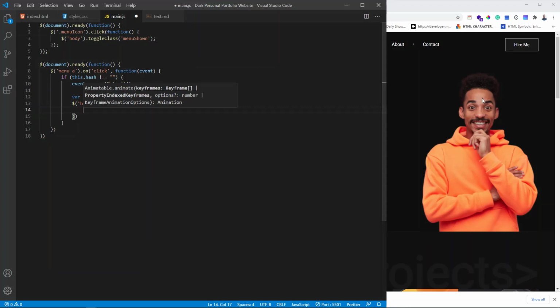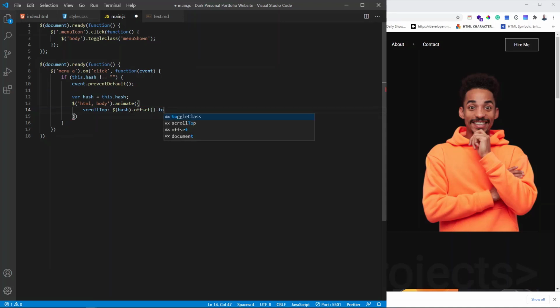Now I want to include the scroll effect in jQuery. So just say scrollTop, use the hash offset, and I want that to be top. We are going to include top for the offset.